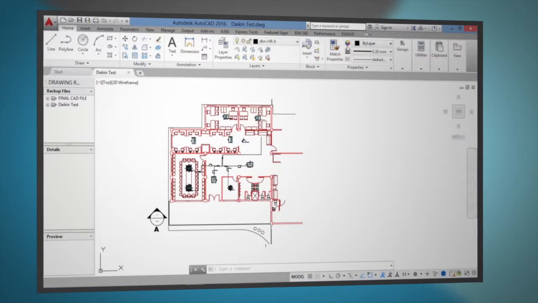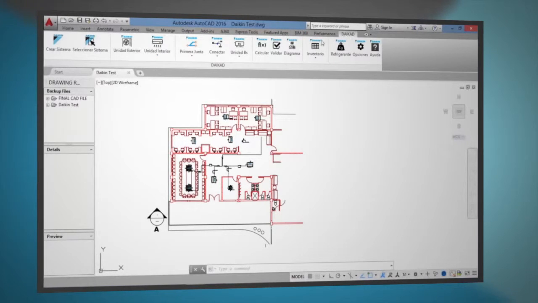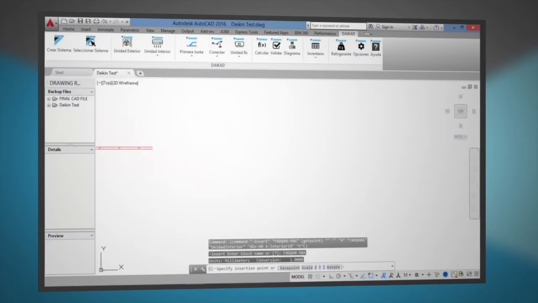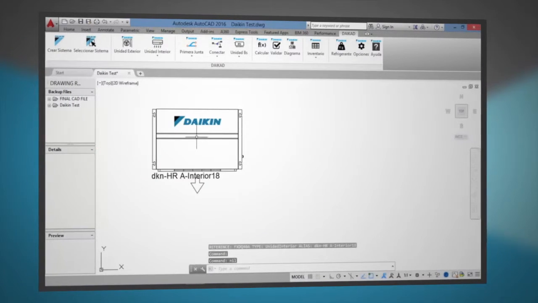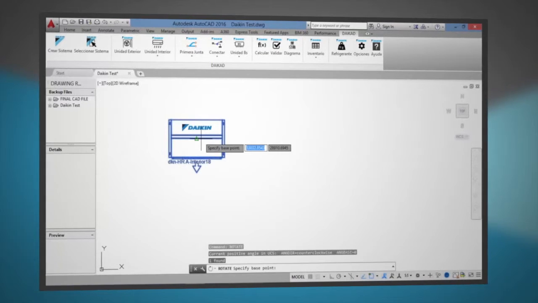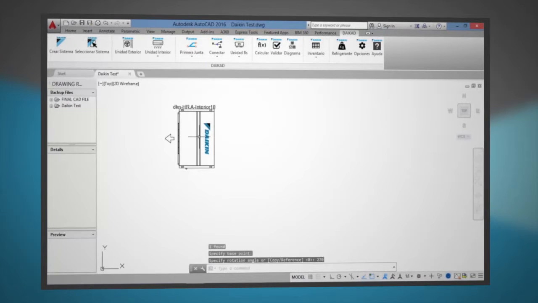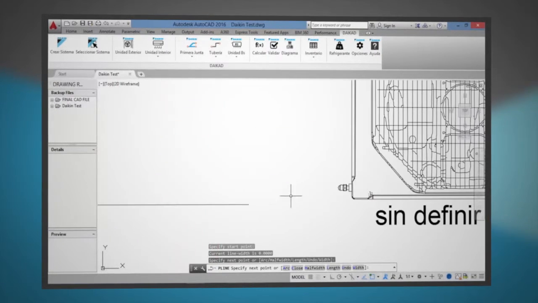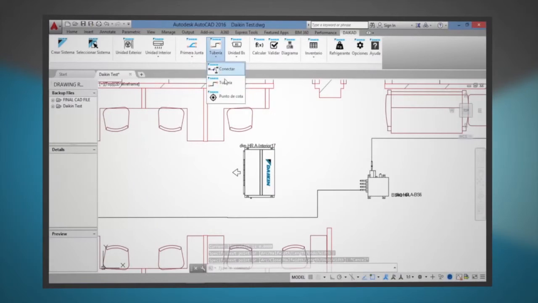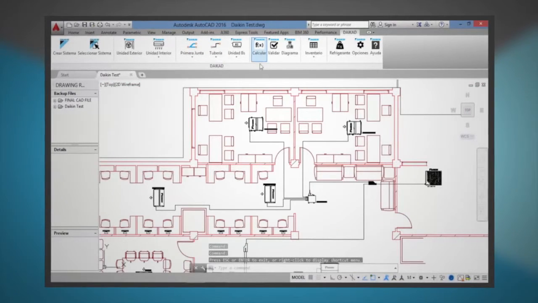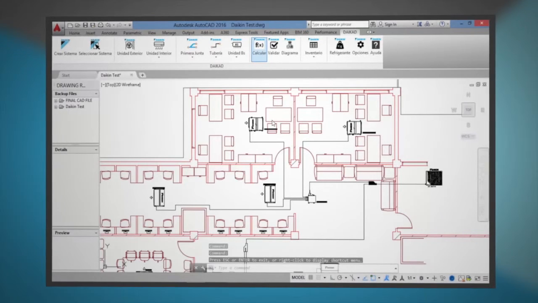Once the plugin is installed and selected from the menu, a new layer is created on the schematic, where you can then drop down the pre-selected units from simple drop-down menus. Placing the units will be a familiar process to those who use the software. Ref nets and units can be rotated in the normal way to match the intended layout of the schematic. Then you connect all of the units together with pipework, making sure that all of the connections are made.